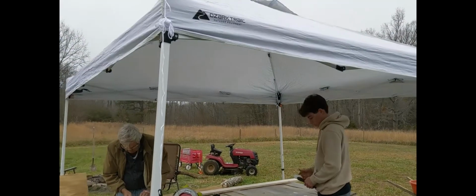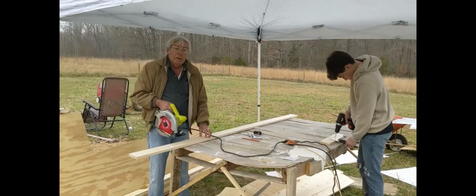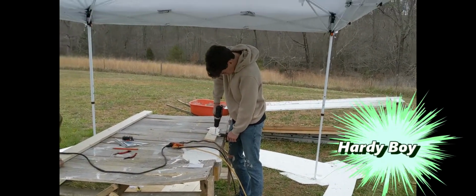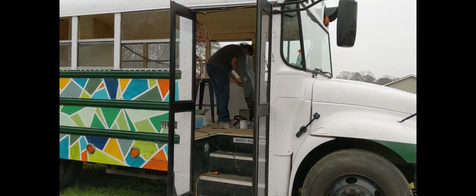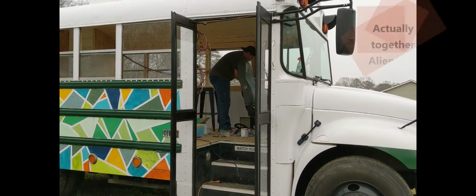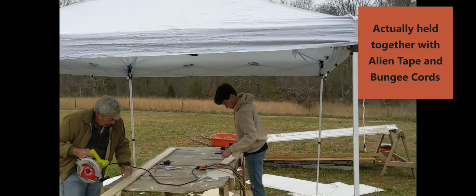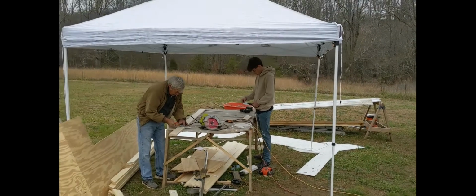So, do I just sit here and hold it or what? Not for long. It'll stick quick. So we put up this tent because it's a little hazy and just in case it rains. Dad, say hey! Hey. And Hardy's drilling. Dad's cutting. And Chris is in Shirley taping. Things are going to be held together with duct tape. That's our tent, our funeral tent. Chris said he was having a problem not saying the 23rd Psalm while he stood under it.